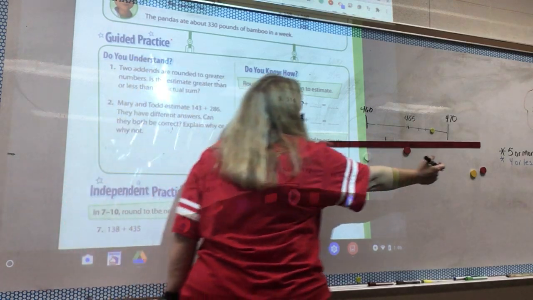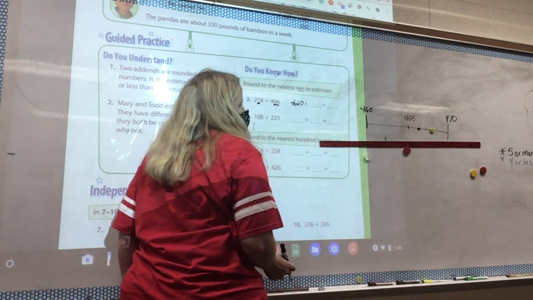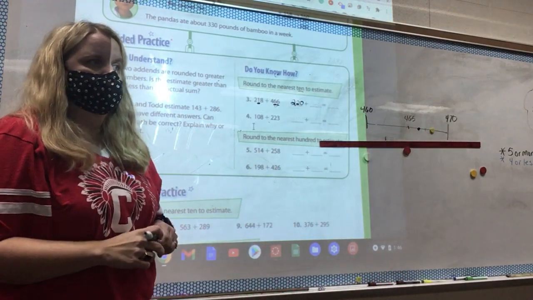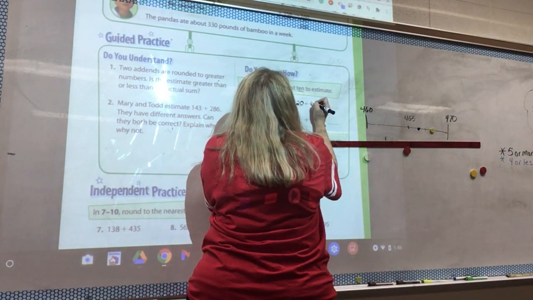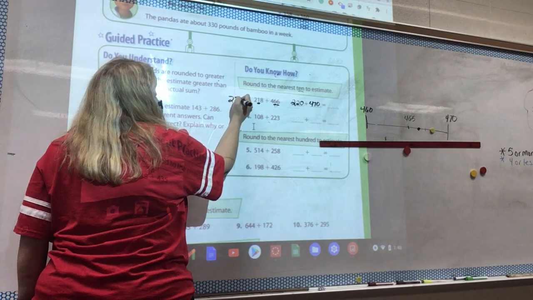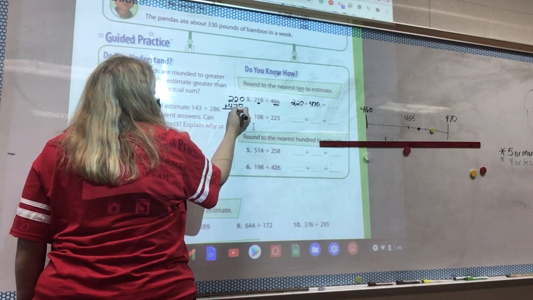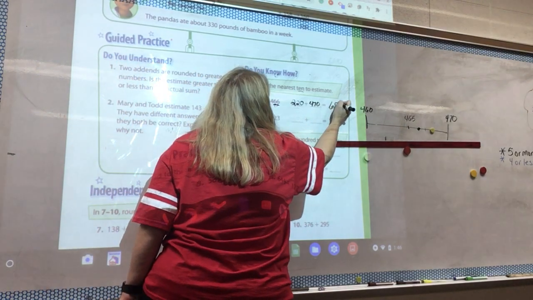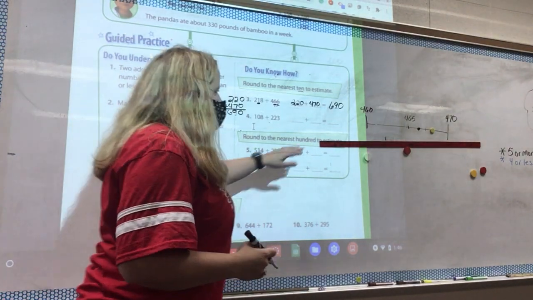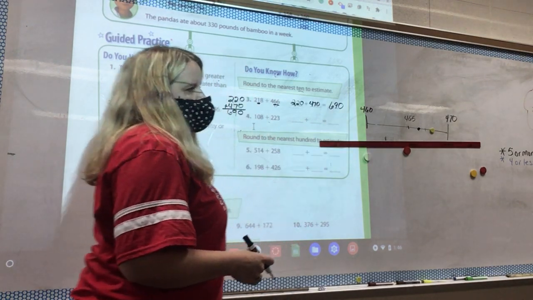We have a 6, so that is more than 5, right? So our number's going to hit right here, 466. So am I going up or down? Am I going to 470 or am I going to stay at 460? 470. Right, I'm going up to 470. So I put 470 here. Am I done? No, I have to add those, right? I'm just going to stack them to add. So I get 690 is my estimate. Okay? So when I'm rounding by tens, my answer should have a 0 in the tens column. At least a 0 in the tens column.